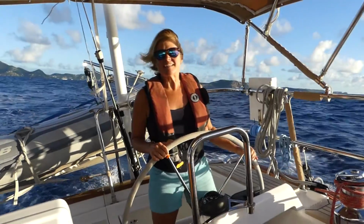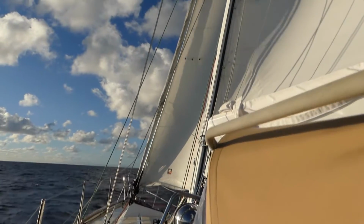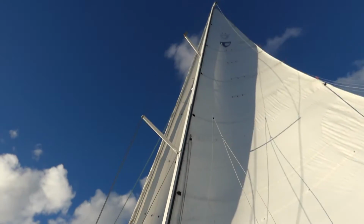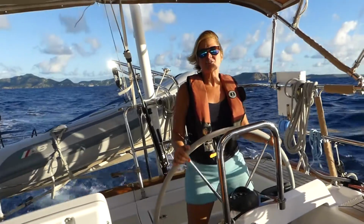We departed Antigua this morning a little after sunrise. We're sailing about 7.5 knots. The boat feels great on our way to Guadeloupe. We think we'll be there by about 2 o'clock. So far, all good. Feels good to be on the water again.